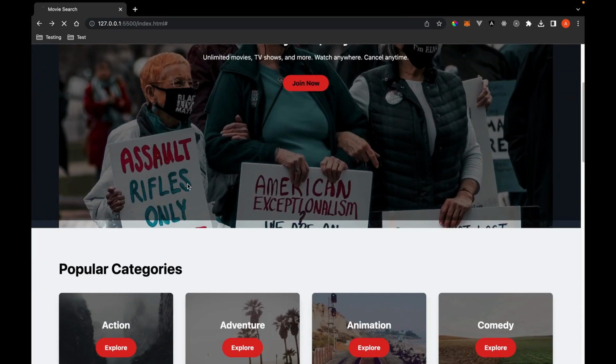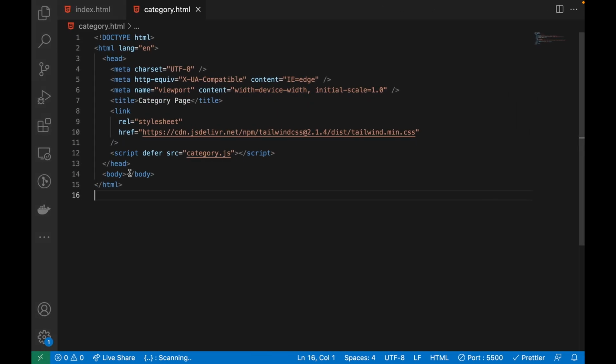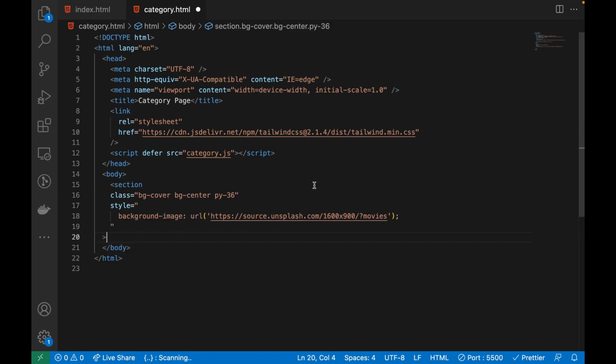If we go back to our application and we load our page, if we try to go to one of these links, we have our category page, but for now we don't have anything there, but we see the title, which is category page, being displayed onto the screen. So the idea for the category page is to go on and display the list of category. So we're going to have our category details section, and in this section I'm just going to take this section over here and I'm going to display this section.